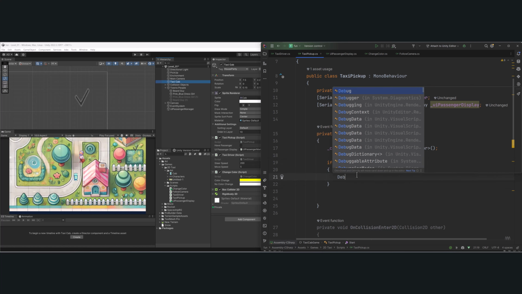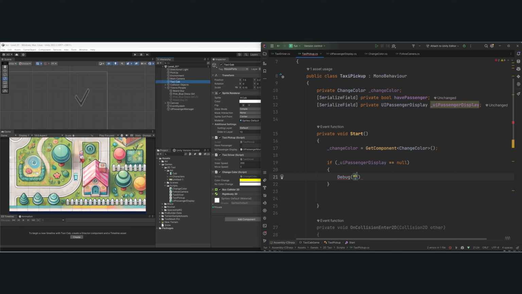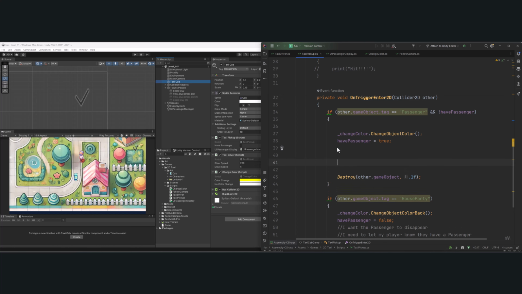We want to just tell them that we're missing the game object. Now here, down in OnTriggerEnter, let me go ahead and delete the instructions there.